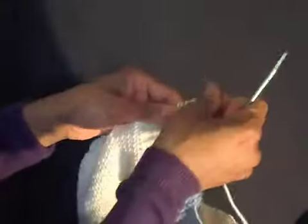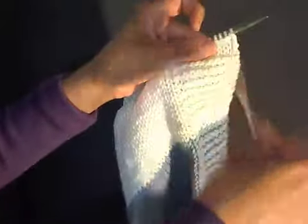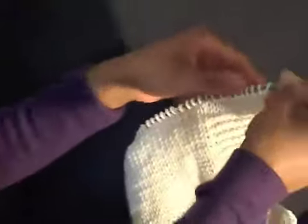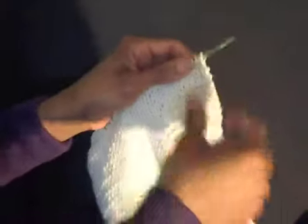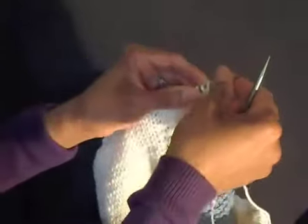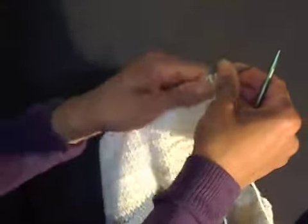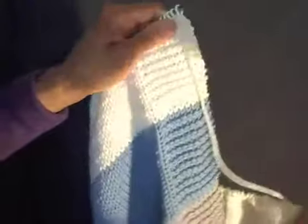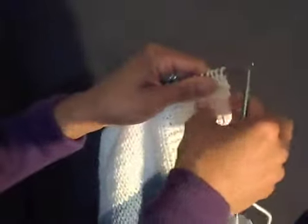So what you're going to do is — let's say you have your cast ons. Let's just treat this as if it was the cast on. I will do another video where it's just a cast on and then you can see how it becomes a knit. But for now let's just treat this as if it was just a cast on. I'm also working on circular needles, so it's a little confusing — if it is, I'll make sure to do one with a straight needle in another video.